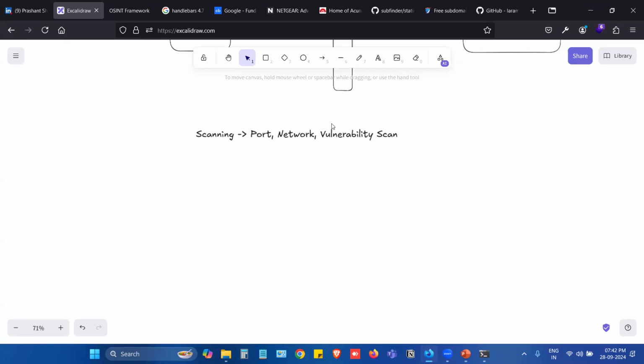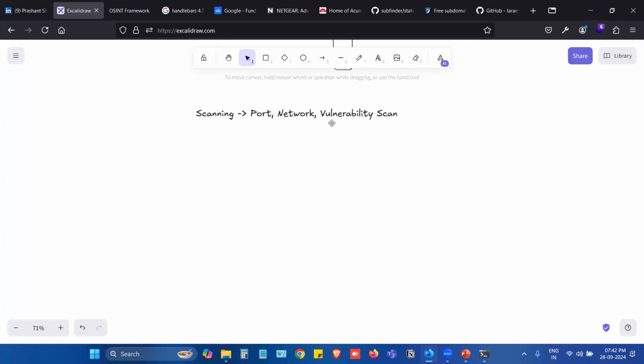Okay. So this is about the scanning. Okay. So does anyone have any doubt as of now? Or is it clear? Is Nmap inbuilt in Windows, or do we have to install any kind of software and then go to command prompt to enable it?